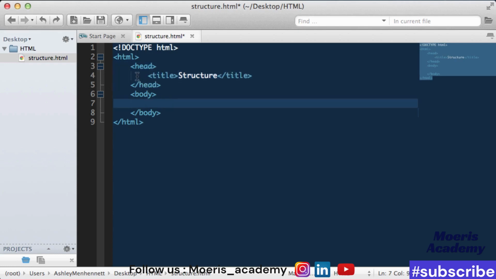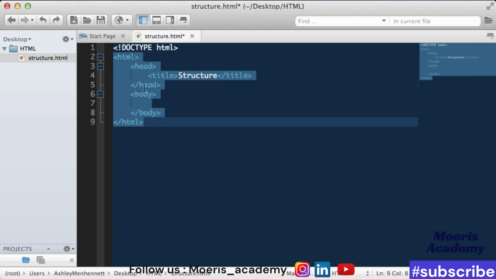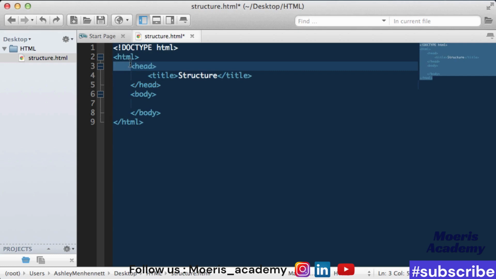As you've noticed, when I typed this out, Komodo Edit actually indented certain elements. This is a part of good coding practice. It allows us to easily navigate our HTML and read it efficiently. This head section is inside our HTML, so we have indented the head section one tab space.